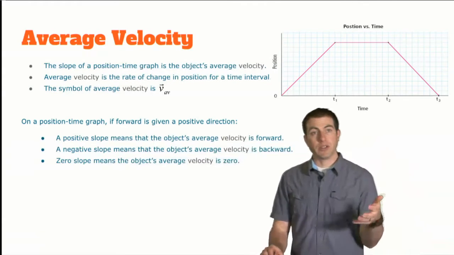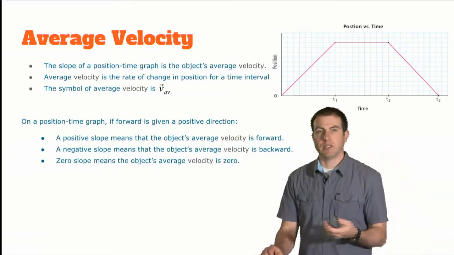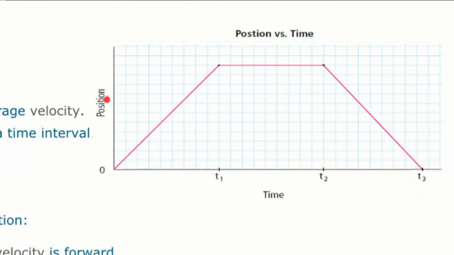Again, I'm going to look at the graph. I'm going to make sure I know what type of graph it is. So I can see that it's a position time graph. I have position on the y-axis and time on the x. It even says position time. You'll see a lot of graphs like this.